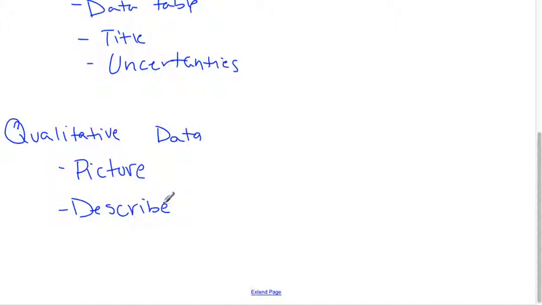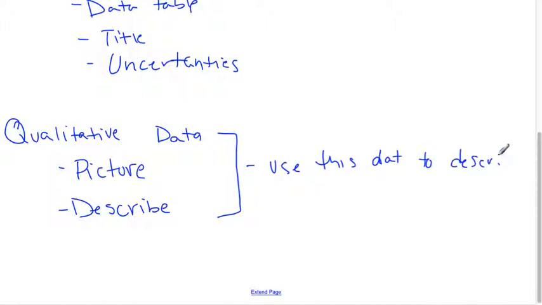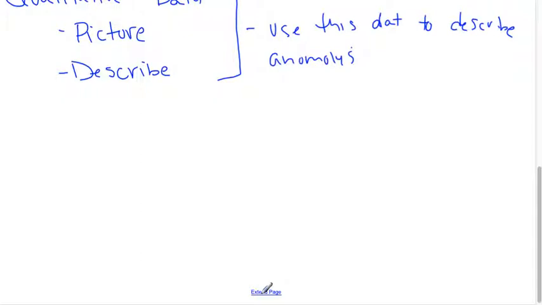And this qualitative data, it's great that you write it down, but you need to make sure when we're talking about it later, you use this data to describe any anomalies. So if I looked and I was like, man, my numbers are really off, it didn't work, I'm going to go back and look at my qualitative data to see, well, what would help me explain this? What would help make it make sense? All right, so that's what are you collecting, why are you collecting it?